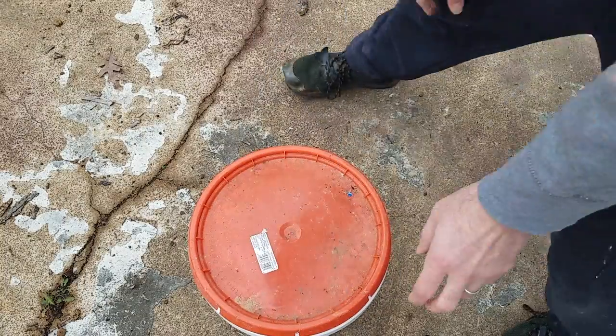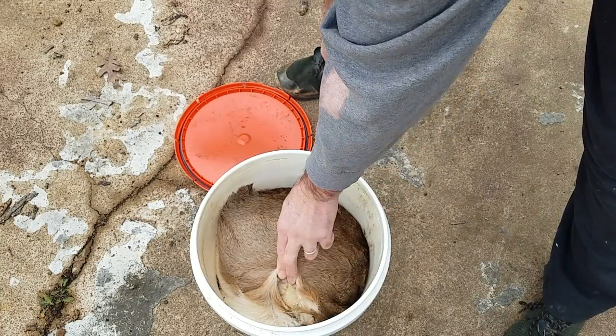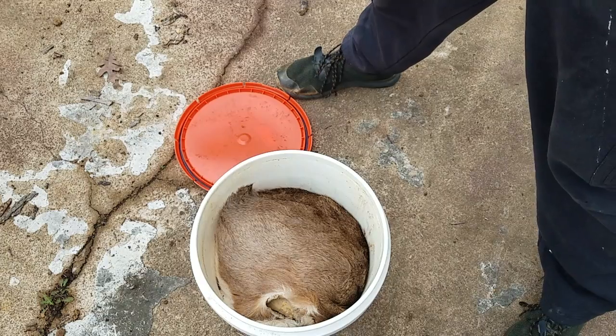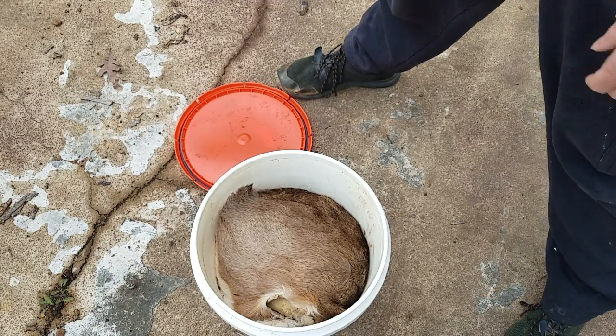But what we've got going, in my bucket, is a deer hide that I've been saving. I would like to learn how to tan this thing, but I don't have any of the tools or equipment, so that's the project I'm working on.